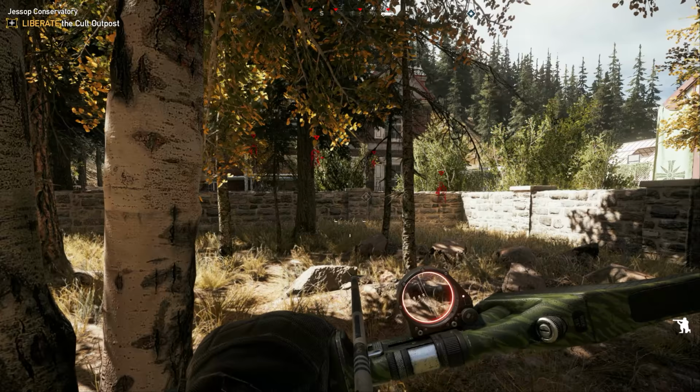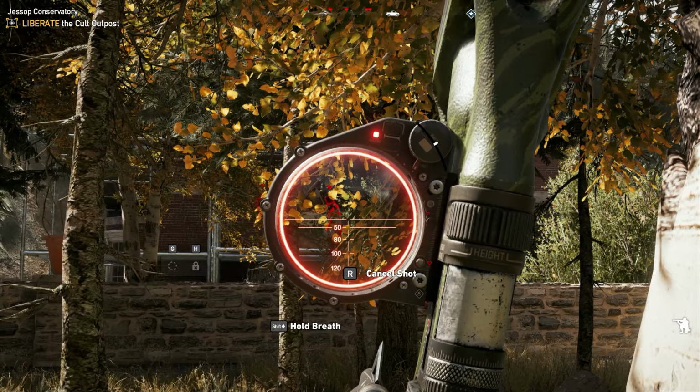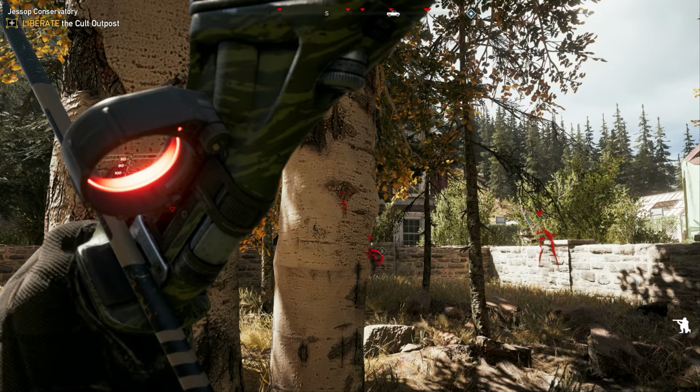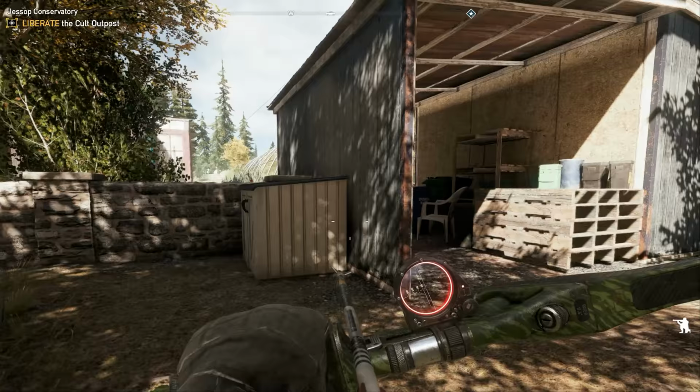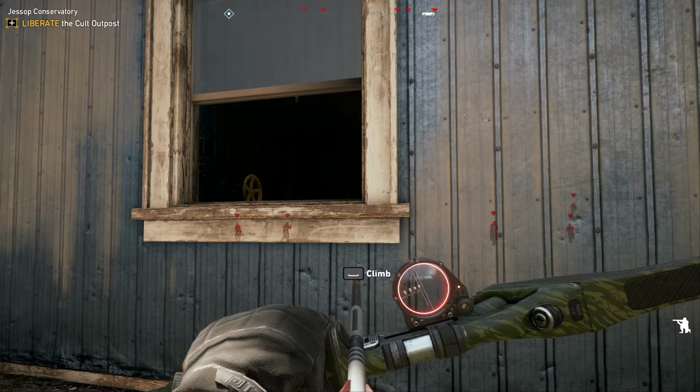Oh no, there's a guy right there. Oh, I just put myself in a bad spot. Okay, he turned around. Going low, cover me! Gotcha! What did they just think they saw? Well, that was an incredibly close call. They're definitely looking for me, though.